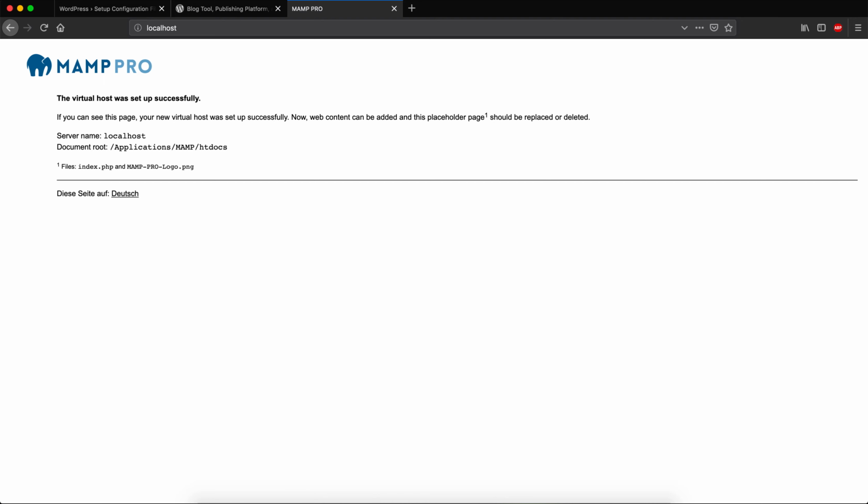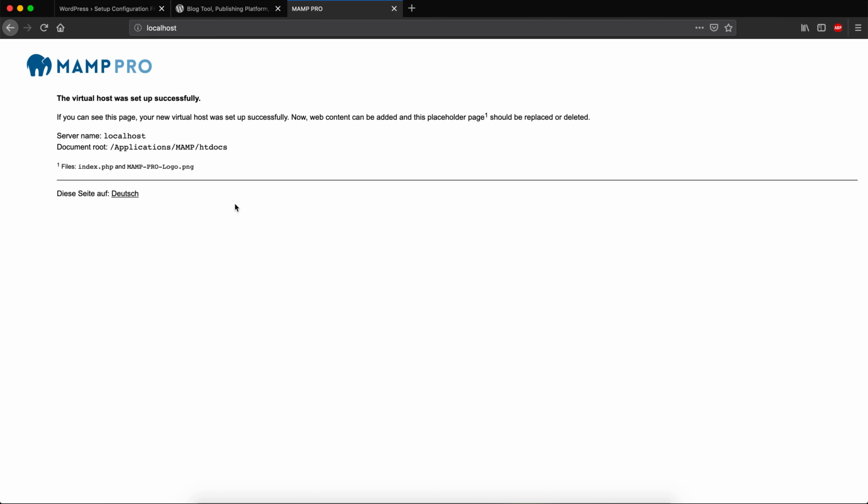localhost. Since I have already installed MAMP on my local machine, it is showing that my MAMP is working. If you are using XAMPP also, you need to use the same URL called localhost. If you are on WAMP also, you can go to localhost. It will show you the default server pages. If you see these default pages, you are good to go with the WordPress installation.